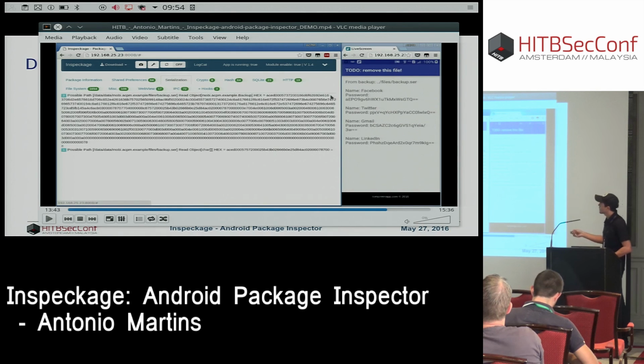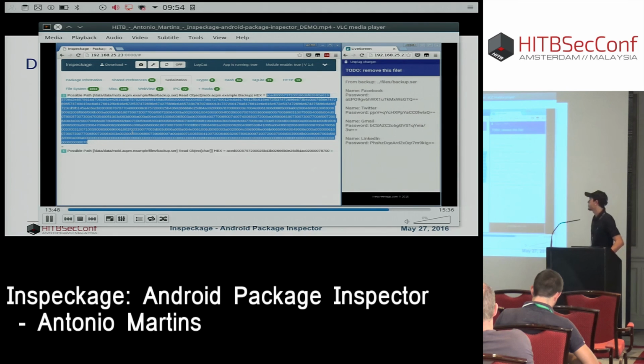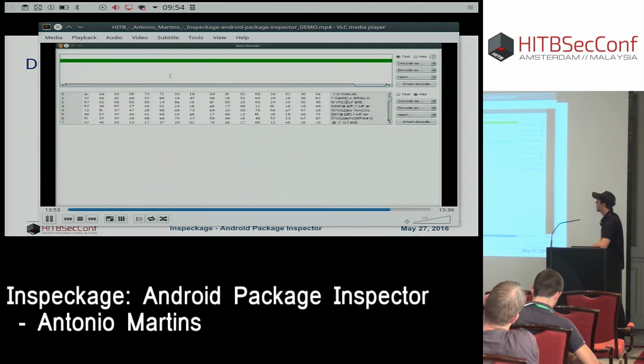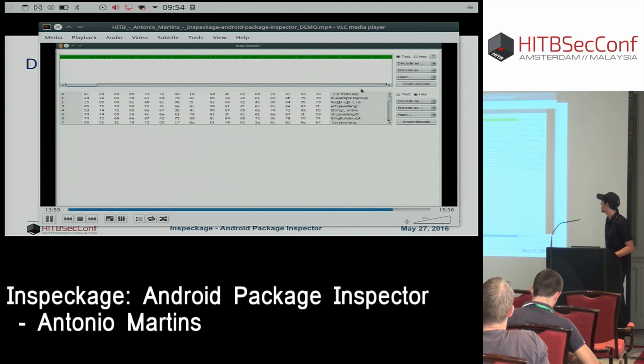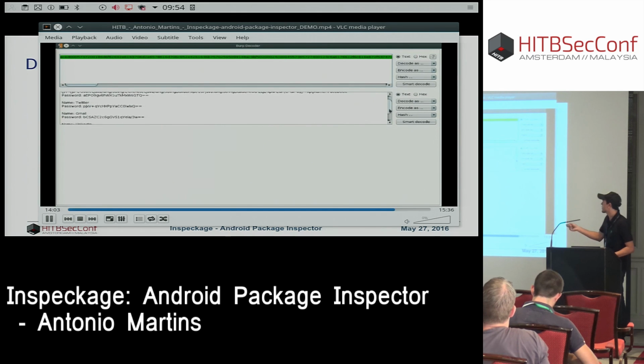And here we can see the path of the backup file and the information read here in XML format. In the decoder, we can see the information decoded. Look, the same information.